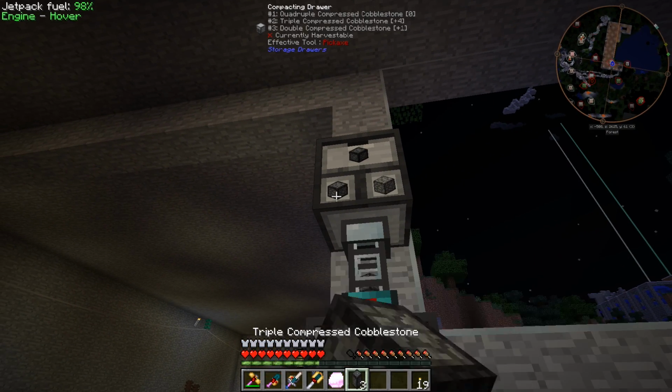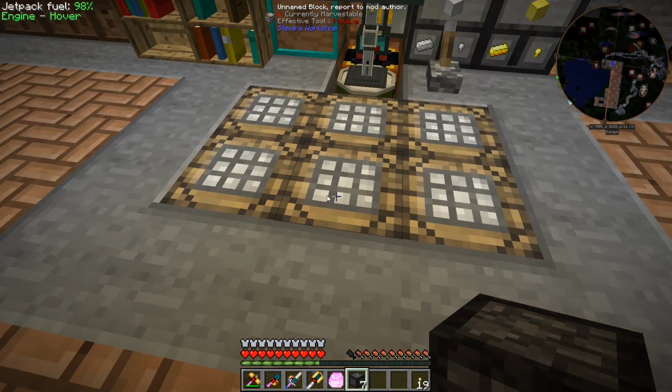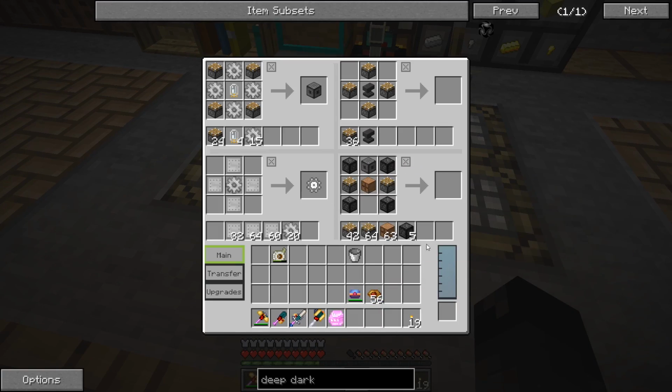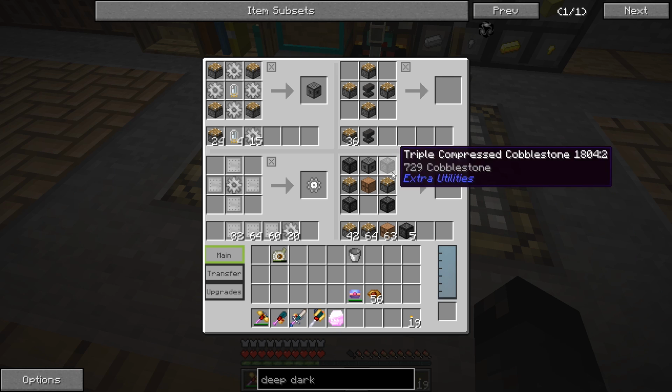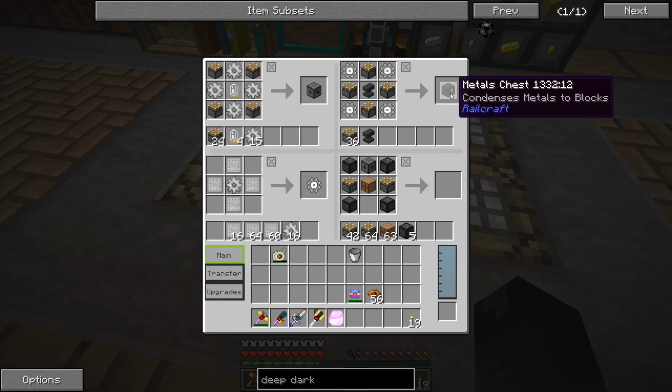So this is the triple, right? So I got 7 triple compressed cobblestone, so I can come over here and put those like this and then make more of these drawers. Awesome. Cool, cool. So I'm going to go ahead and keep doing this and make all the drawers that we need, and we'll be back, guys.